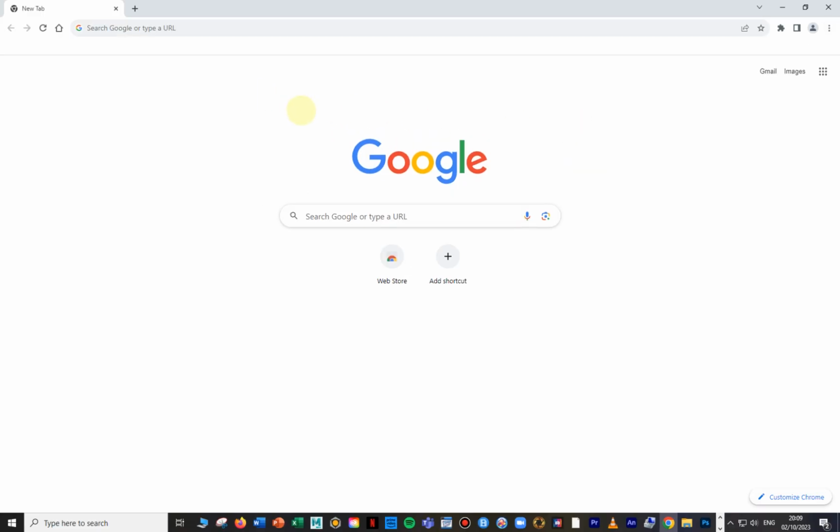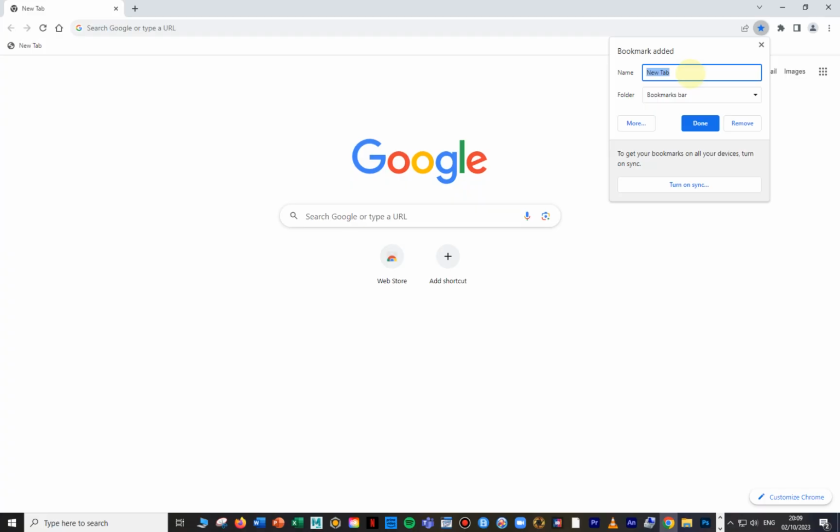Okay, so what we want to do is we want to get all the things that we use all the time and put them up here. So the first one should really be our Google page. So in order to make something a bookmark, we hit this little star here. If we hover, it'll say bookmark this tab. So I'm going to just click it, and it gives us an option to name it. Now, new tab doesn't really help. So I'm just going to type in the word Google. I could call it, you know, John, Mary, shoes. I'm going to call it Google. I'm going to click done.